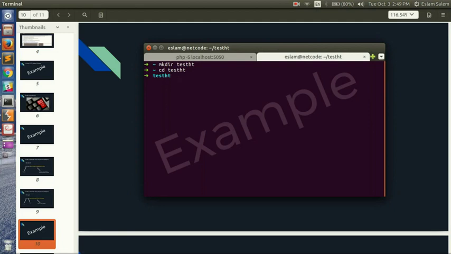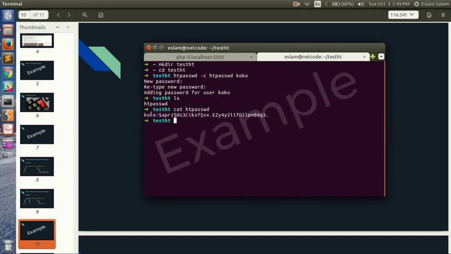We type htpasswd -c for create file, then the file name htpasswd, followed by the username. It will ask us for the password, so we enter the password and enter it again. Okay, now it created a new file htpasswd, so let's view the content of the file.